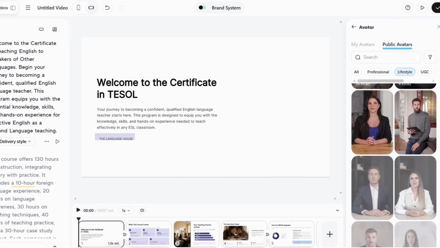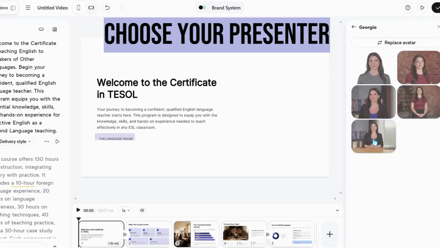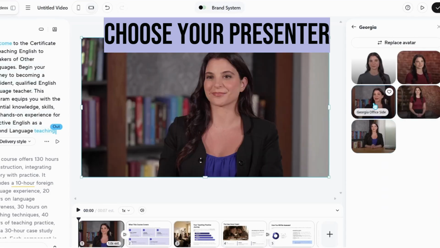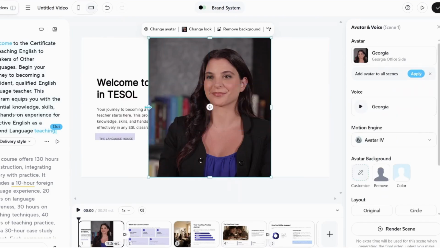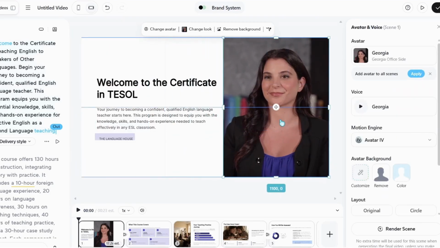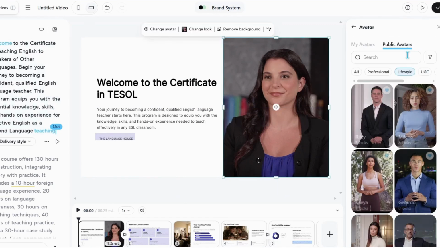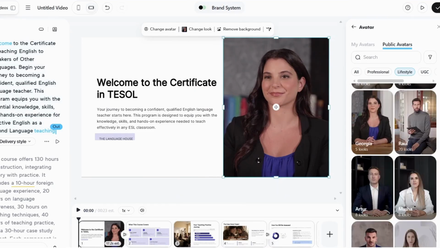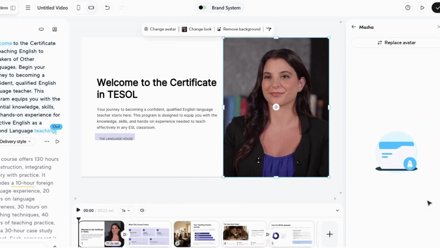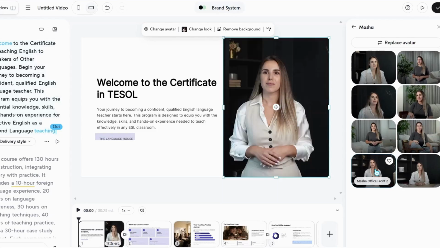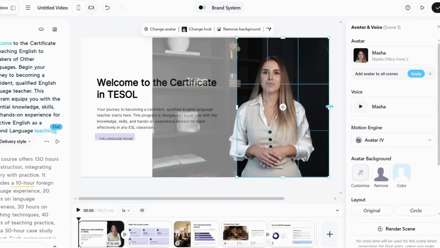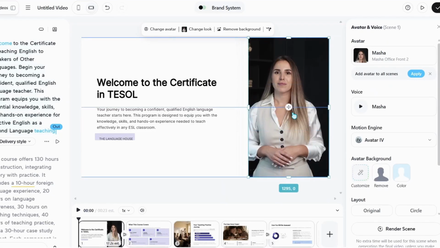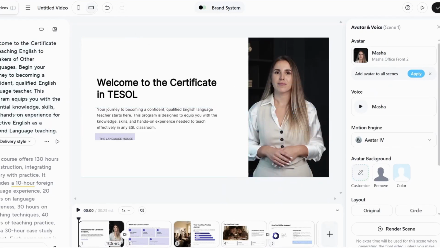Next, you decide how you want the lesson delivered. With HeyGen, you can choose an AI avatar that matches the tone of your content, or create a more personalized presentation style, if that fits your brand as an educator. This is helpful because different lessons need different energy. Some lessons need a professional training tone. Others need a warmer, more conversational teaching style. HeyGen gives you flexibility while keeping the final result consistent.